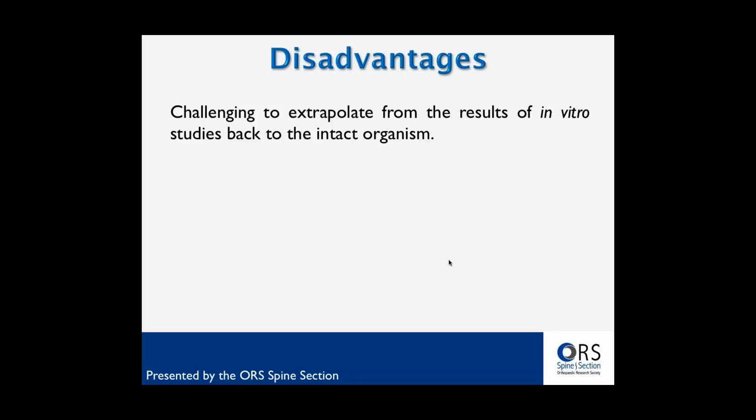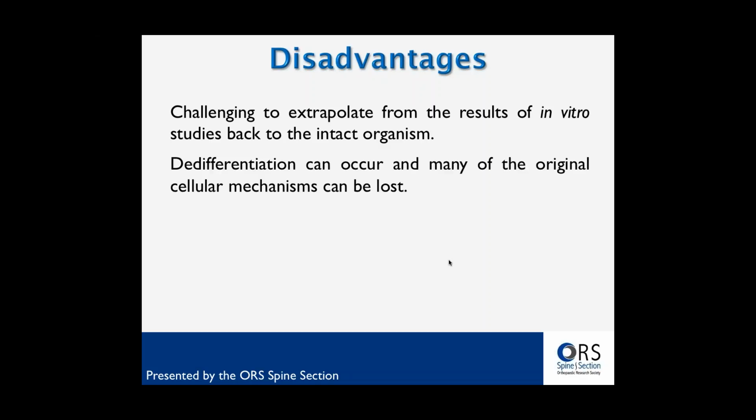One of them is something that I already talked about: it's quite challenging to extrapolate the results from the in vitro studies back to the intact organism. So this is where in the literature there are a whole lot of problems that we have to address in terms of how we extrapolate the results that we get from in vitro studies.